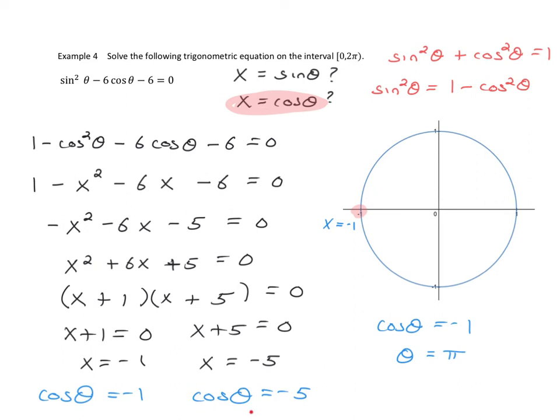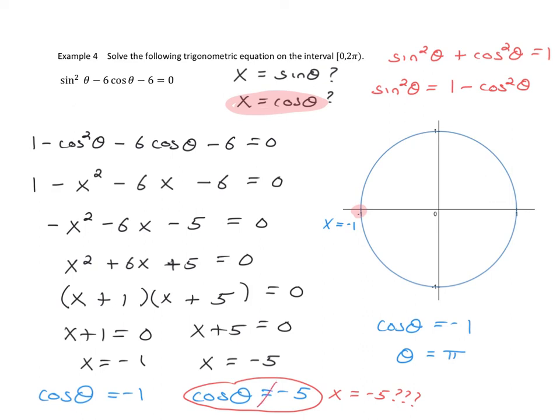Well, what about this equation? Where does cosine equal negative 5? On this unit circle, what you're looking for is, is there an x value, like if we're thinking about this equation here, is there ever an x value on this unit circle that has negative 5 for its value? And the answer is no. Any x value on this circle, the smallest one is negative 1, the largest one is positive 1, and you get everything in between, but you never get anything beyond negative 1 or positive 1. So the answer to this is there are no solutions to this equation.